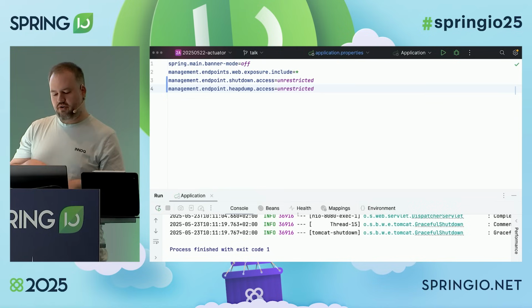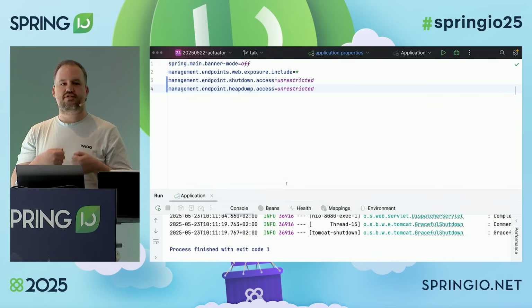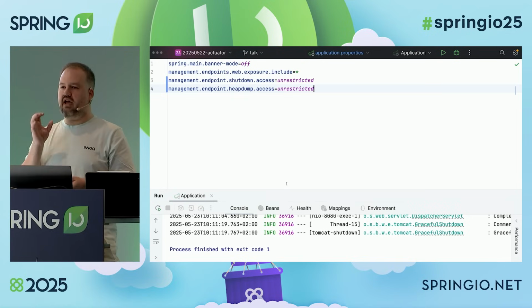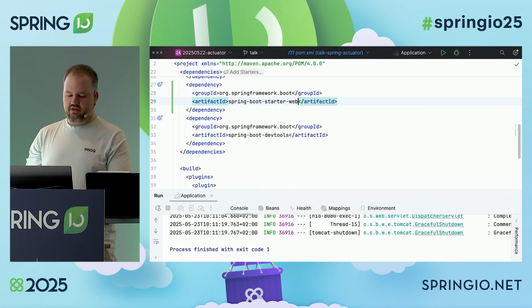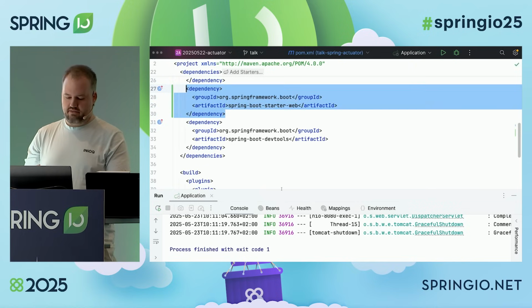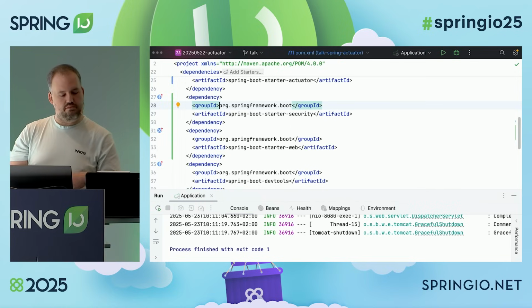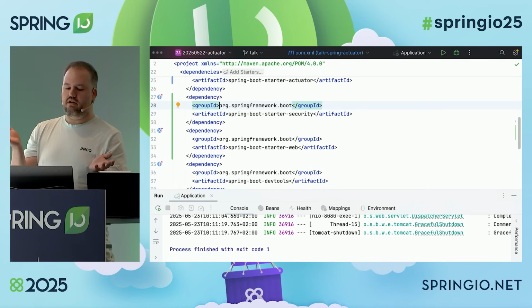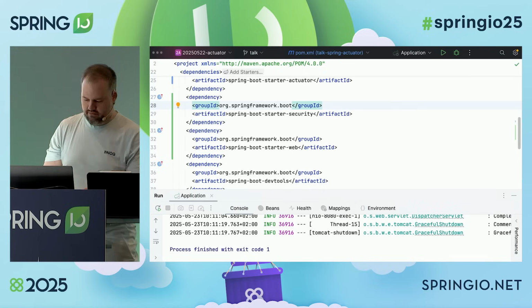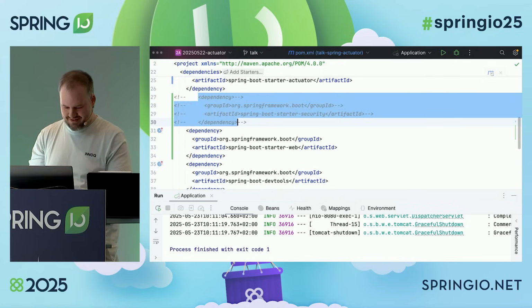Okay, so the next thing after including Actuator should involve security, because you don't want any of this information exposed, right? So if you include the next starter, which is Spring Boot starter security, Spring Boot security, if it's on the classpath, has a default that it protects everything, right? And I see I did not follow my path, so let me just throw it away.